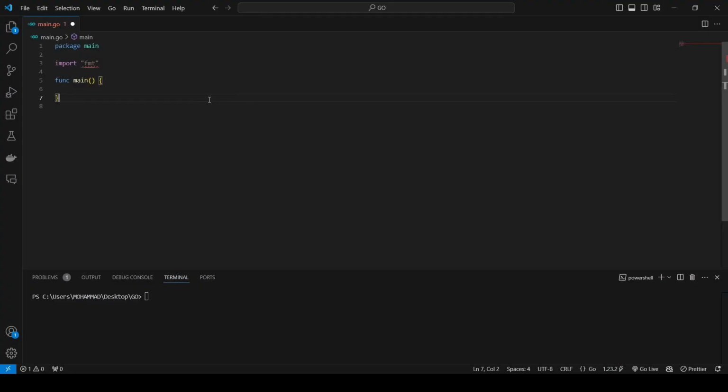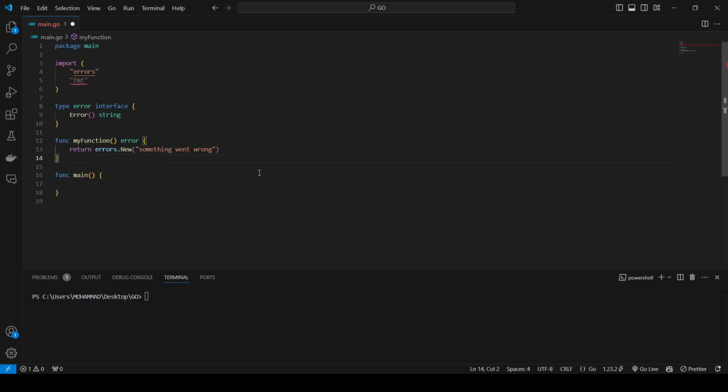Let's dive into error handling in Go and discover how to manage errors effectively in your applications. Error handling is crucial in programming as it allows you to anticipate and respond to issues that may arise during execution. In Go, errors are represented using the built-in error type, which is an interface with a single method, Error() string. This allows for a standardized way of reporting errors across your code.